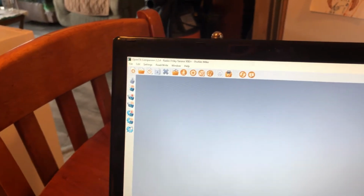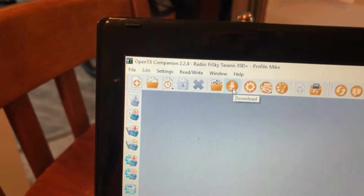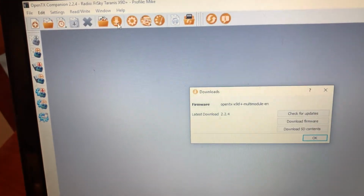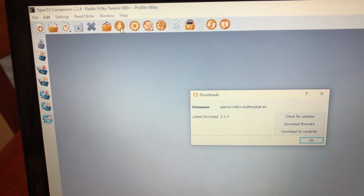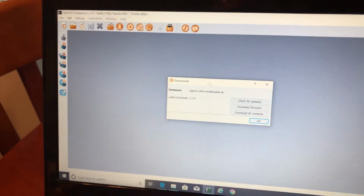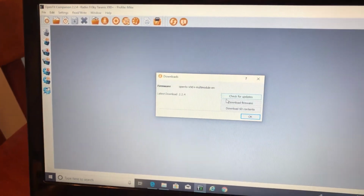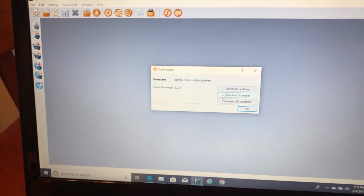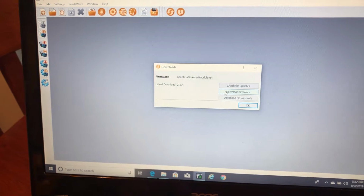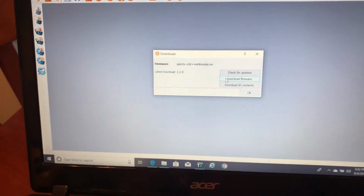And then we're going to go over here to where this arrow says download. Click on the download, and it's going to download the version 2.2.4 OpenTX X9D Plus with multi-module. Okay, so we're going to go download firmware. You can download the firmware, you can download SD card contents, all that stuff. But we're going to do the firmware first. So we're going to hit firmware.